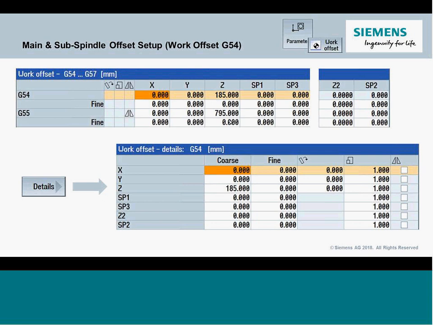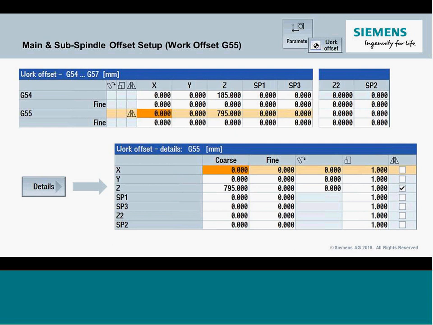So here I'm going to set up 2 work coordinates. I'm going to have a primary work coordinate at my main spindle left, and then set up a secondary work offset. In my case, I'm going to use a G55, 54, 55 for sub-spindle. That one is going to be the one that has the mirror function in it. And the mirror is very important because not only is this now going to manage the Z direction like it did in the previous webinar that I showed, but this is also going to handle the beta and the gamma orientation that you're going to start to see when we write a part program.